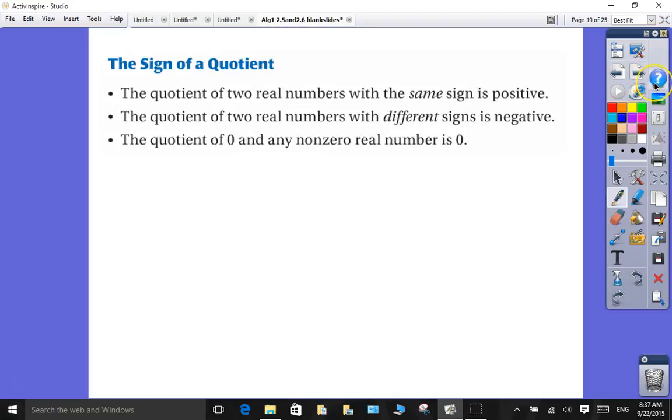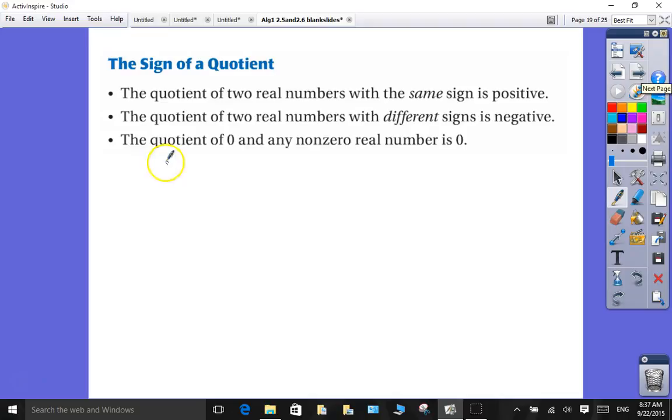So this thing here is, remember that since division can be written like a multiplication, the way we deal with the signs of a quotient is the same way as with multiplication, right? If you divide a positive by a positive, you get a positive. If you divide a negative by a negative, you get a positive. If you divide a positive by a negative or a negative by a positive, you get a negative, right? So the rules for the signs are actually exactly the same as with multiplication. Nothing new here. Okay.